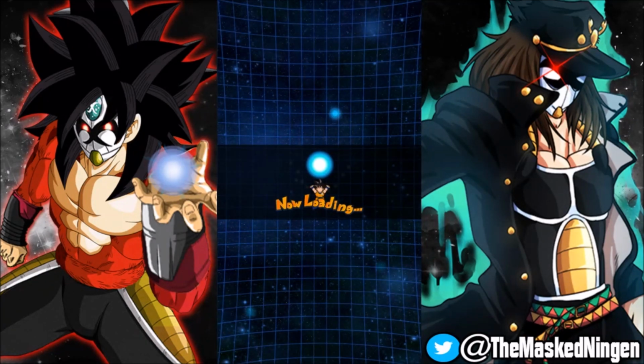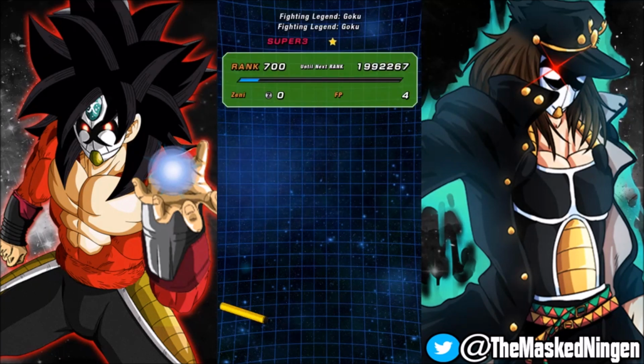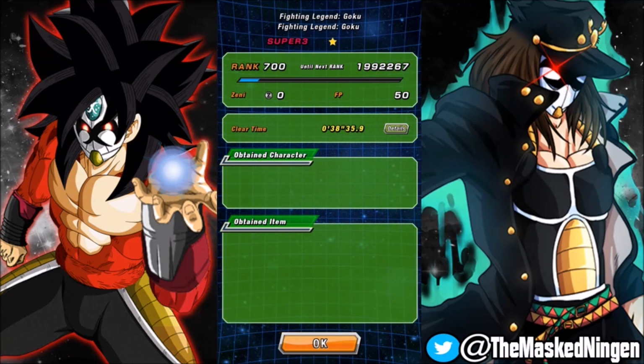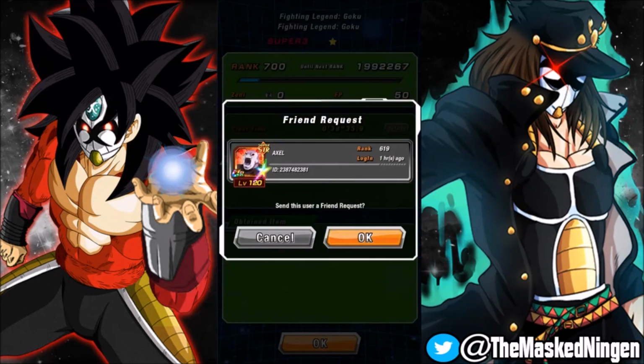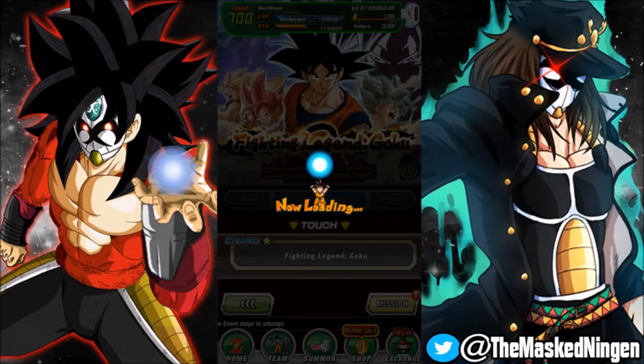I think, as an afterthought now, Ribrienne, the bonus that she gave was probably not worth bringing. I probably should have brought Bergamo instead. 38 minutes is okay. Obviously nowhere near our best time, which I believe is with the Siblings Bond team. But yeah, not bad, not bad. So, let us go ahead and collect our rewards.